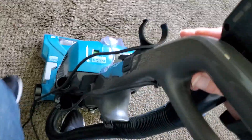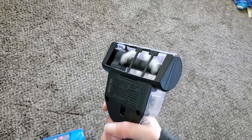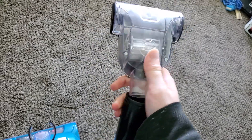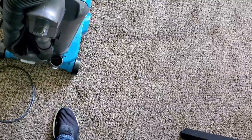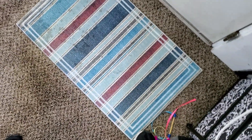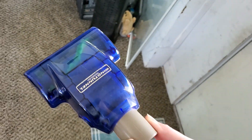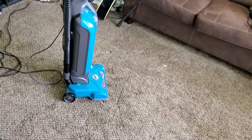I'll demonstrate that quirky little issue with the turbo brush real quick, because it sounds really bad — you might want to plug your ears for this. So that's really weird. I don't know why it does that. This turbo brush is crap; it doesn't work very well and is not pleasant to use. But the good news is, since this is a standard fitting, you can replace it and use a different turbo brush instead — including a turbo brush from an older Hoover, like one of these, which will fit on the machine just fine.